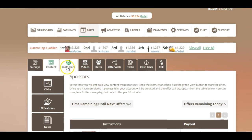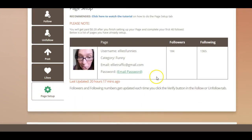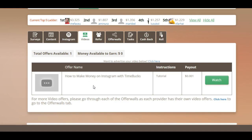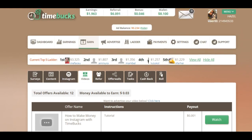The main thing that I'm going to be focusing on is the Instagram task. I'm currently up to 184 followers. I know once I hit 190, then I'm going to be earning 1 cent per day for each post, so that's 3 cents actually for doing that, as long as I remember to do the three pictures, because pretty much I'm only doing one at the minute. Once I've done those, I will then do the Roll tab as well. I probably will check for the YouTube videos, and whenever I'm not online or working on things personally, I will probably still run Hideout TV. So that's pretty much all I'm going to be doing.